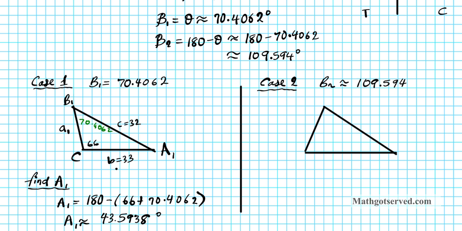Okay, so now let's populate the measures. You notice that the length of side a has changed a little bit, and that's because we're using a different value for our angle B. So in this case, big B2 is going to be 109.594. And now, whatever measure we are looking for, we have to give them an index of 2. Our big and little c's are given in the problem, so they don't have a 2. We have to find A2. We already know B doesn't change. We didn't have to find that. And we have to find little a2.